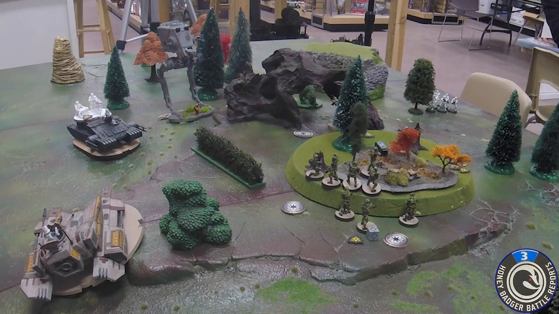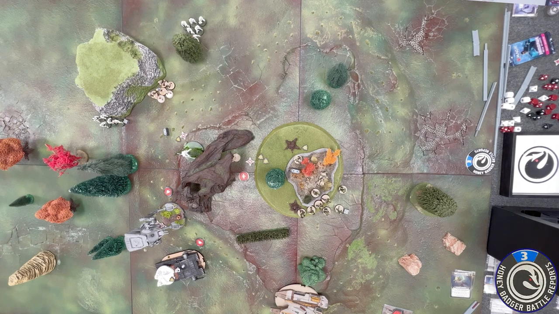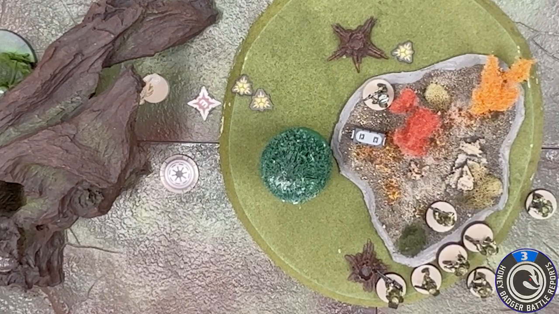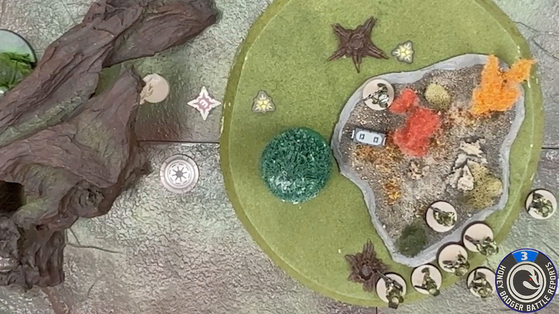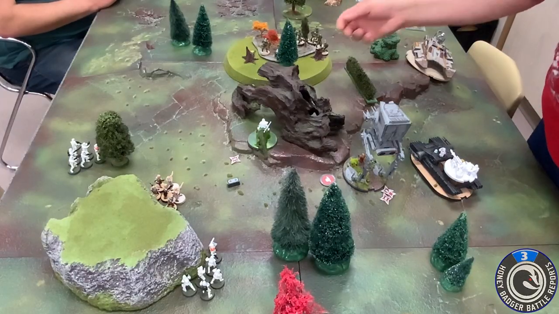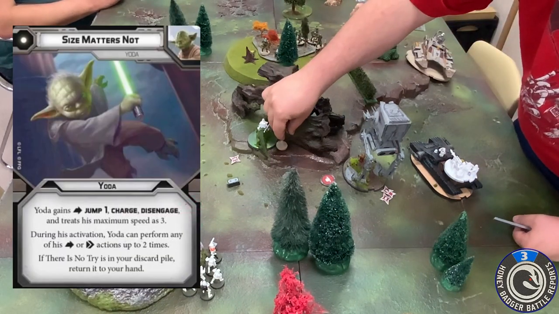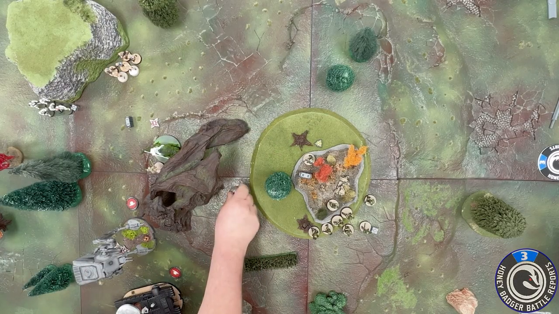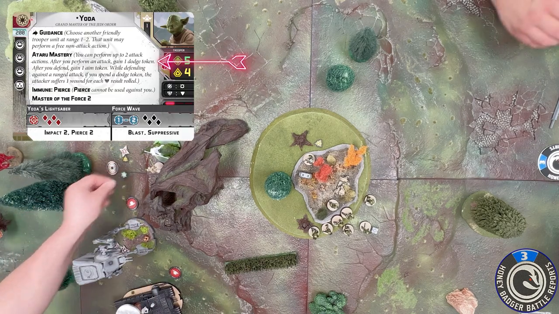Unsurprising, we're going to go with Yoda. I wasn't surprised at all. Okay, Yoda. We're gonna roll and see if any suppression gets off. One, which is perfect. That way we keep just a little bit of cover. We are going to jump into base contact, and we are gonna cut this lizard up. He gains a dodge for attacking.